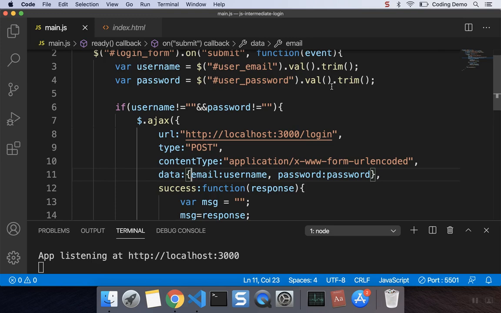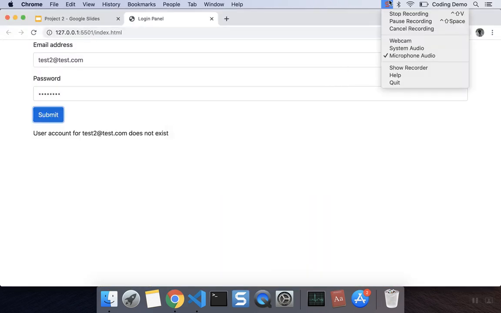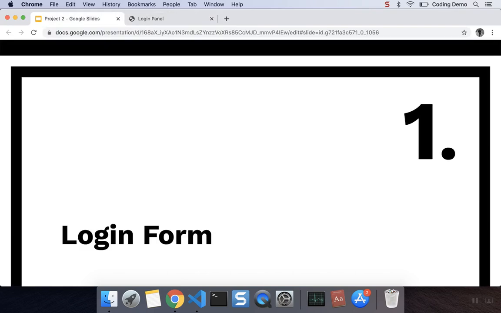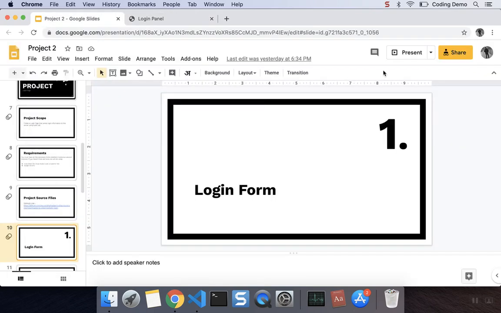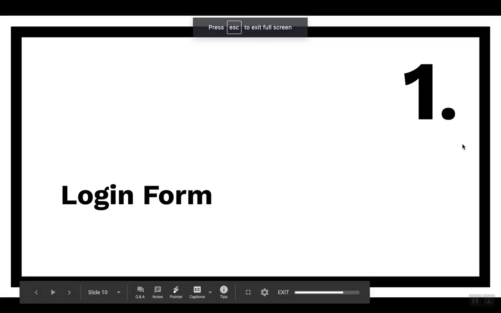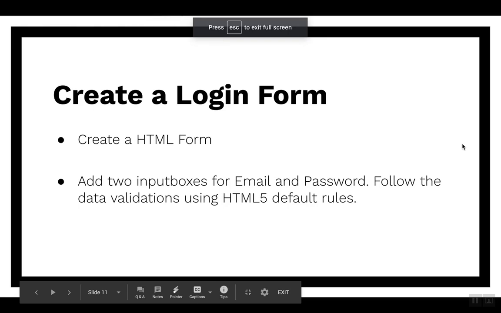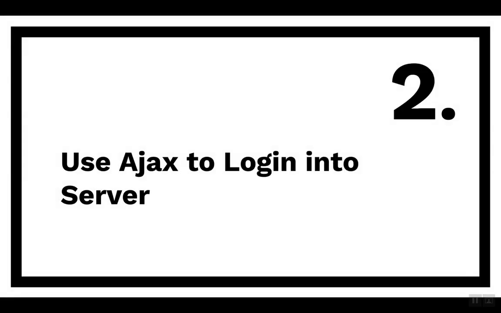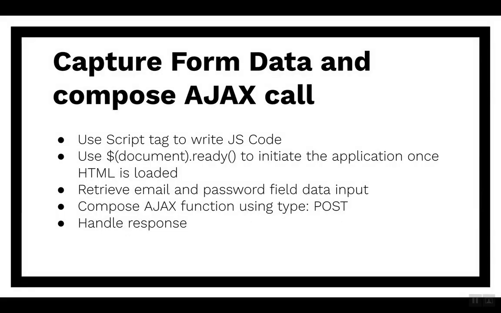Okay, so perfect. Now that we are done with the login form, we are done with the project too. We created an HTML form by using a simple form element and a bit of Bootstrap. We used the Ajax call to log into the server.